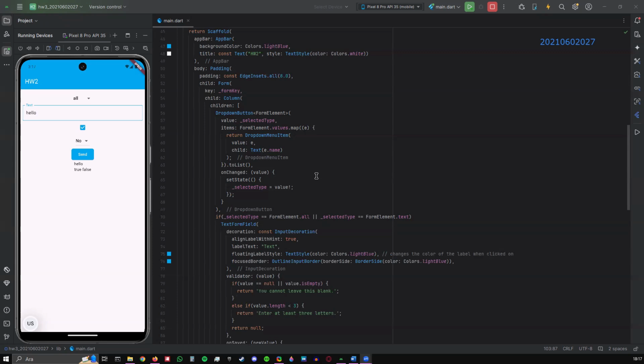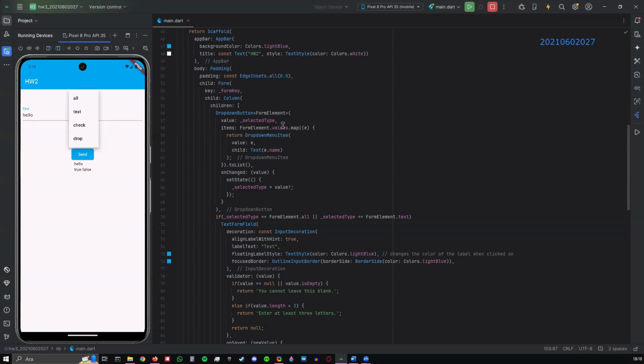And next, to show the selectable items of the drop-down button, I use its items property. And inside of that, I returned one drop-down menu item for each element in the FormElement enum. I achieved this goal by using the map function.